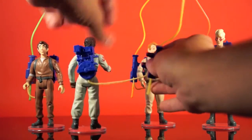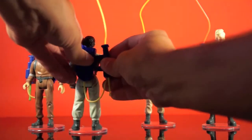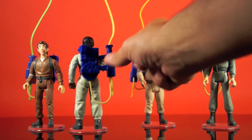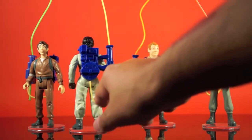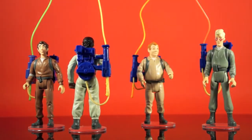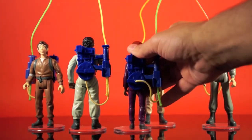And then these all have these 2 handles on the side that slide over the arm, and they clip onto the 2 clips on the back. And the wand is held onto the proton pack by a cord, just a rope that's plugged into the bottom of the proton pack and then into the base of the neutrino wand. Now, the first releases of the figures have the cord coming out of the bottom of the proton pack, whereas later releases have the cord coming out of the bumper of the proton pack.